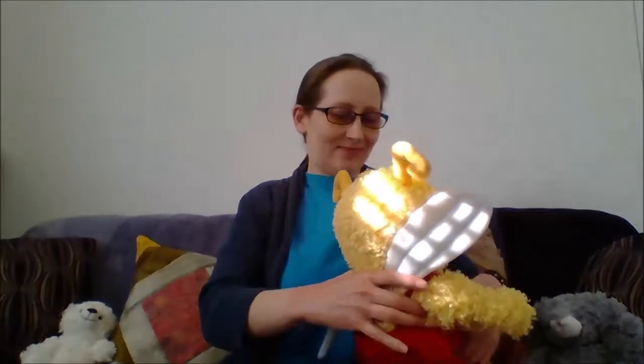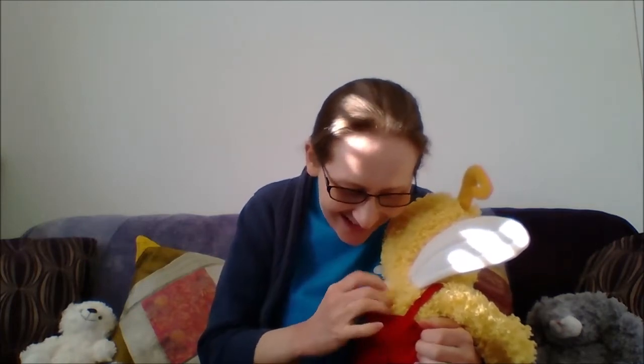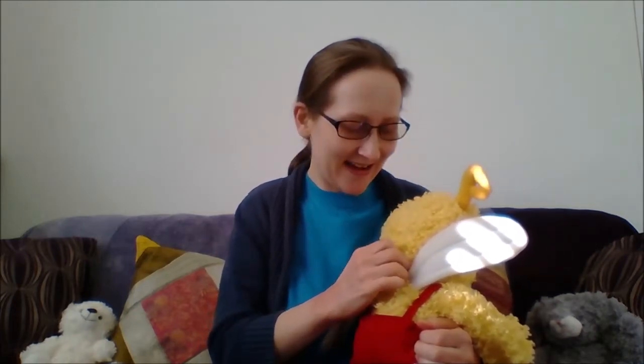We're going to start today with a tickle, one of Bookbug's absolute favourites, cross, cross, line, line, which is done on the back. So, are you ready? Cross, cross, line, line. Spiders crawling up your spine.